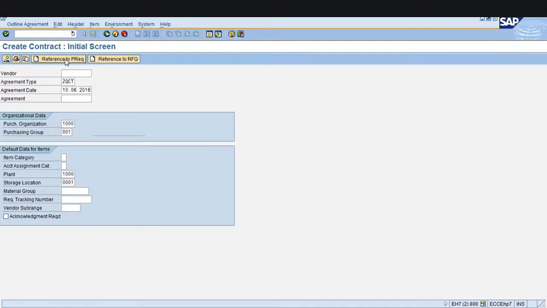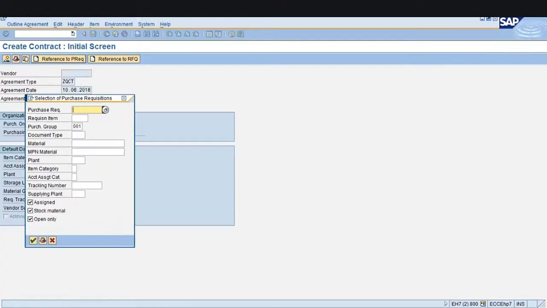From here also we can select it. Otherwise, if you have a purchase requisition number, we can directly give the purchase requisition. First, you need to select the agreement type and the agreement date, and our purchasing organization and purchasing group, and the plant and the storage location. Now, reference to purchase requisition. Click on reference to purchase requisition.